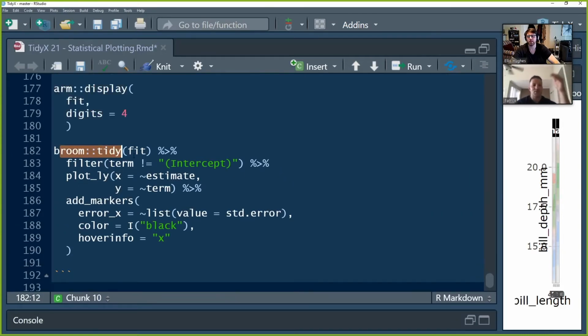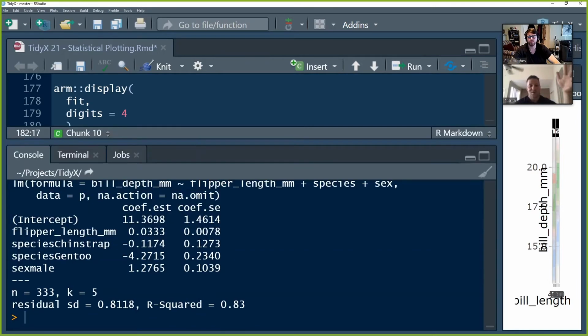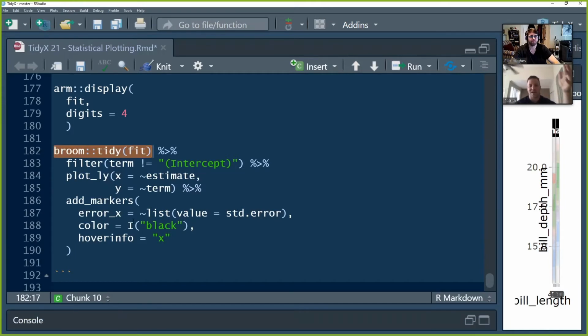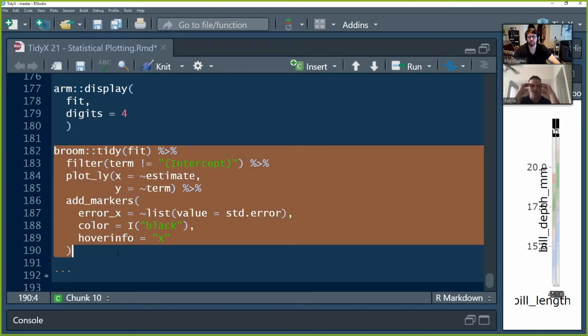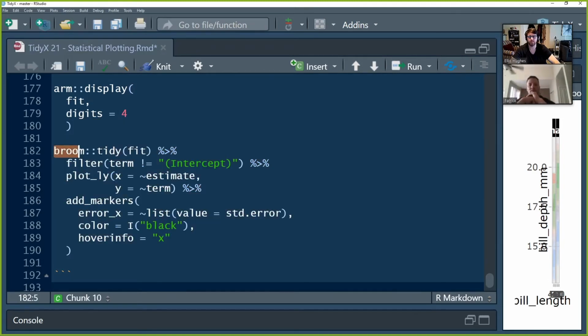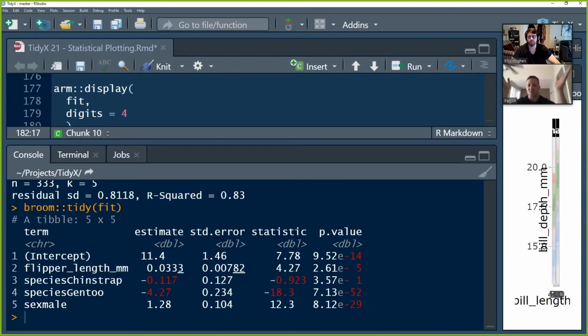If you looked at that display, you would see that some coefficients are big, some are small, and the standard errors are large and small, so they're on different scales. If you were to just plot these as a static plot, you'd have a lack of appreciation for where the confidence intervals actually are. So what I did was I used the broom package from David Robinson, who was on the show last time. I think he came up with this idea, which is a beautiful, amazing idea, but I think other people have continued this great work.